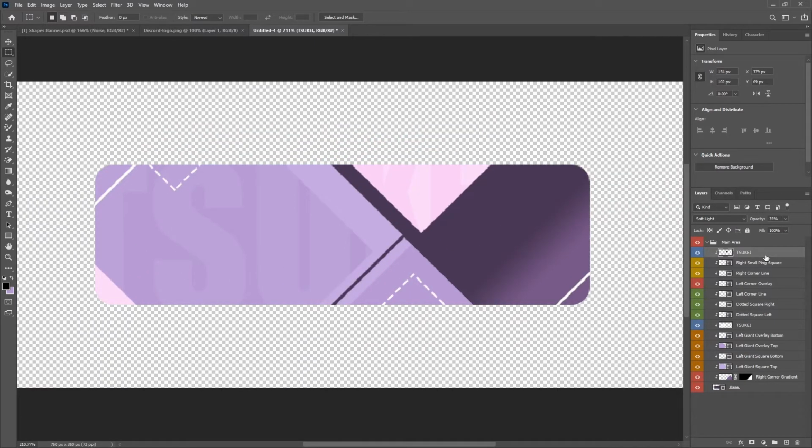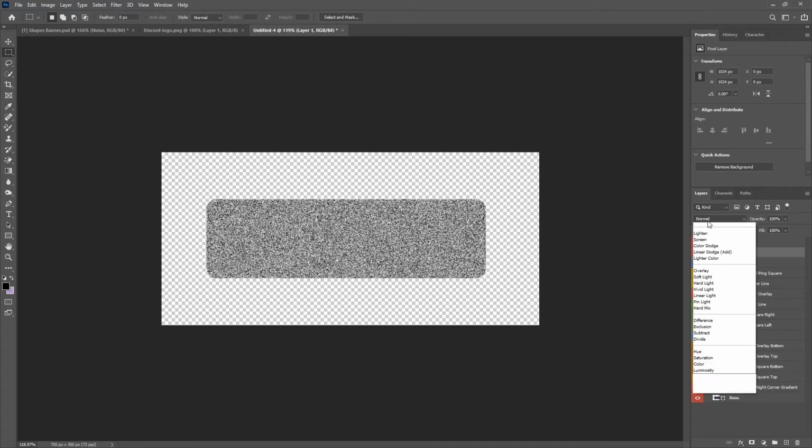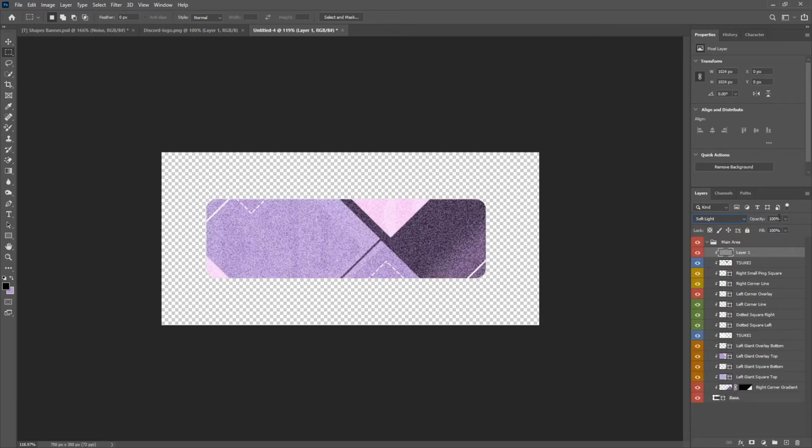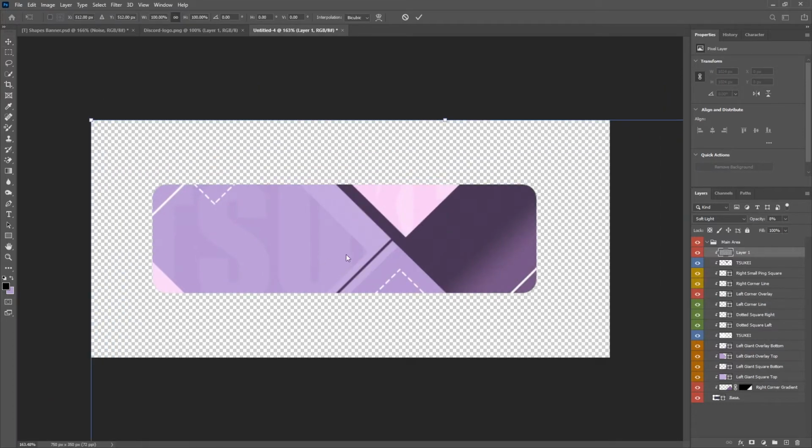Now we're going to go ahead and drop in our texture layer, and we're going to be using noise for that. So switch the noise to soft light and bring it down to 8%. You can bring it higher or lower depending on how you want it to look overall. And I'm quite happy with how it turns out here. We could adjust the size to make the effect even smaller, but I think this fits perfectly fine. And we'll call this the noise.